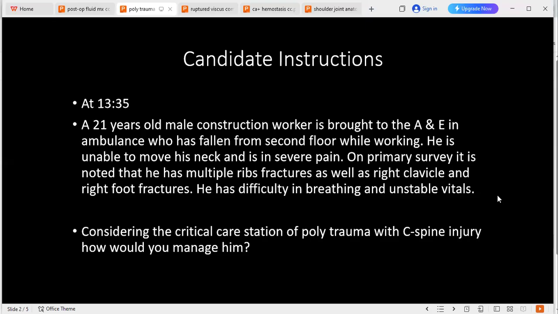Sorry, I have to interrupt you. Once you're inspecting the oral cavity of the patient, you suspect that there is a foreign body in the oral cavity. How would you take that out? So either we will use Magill forceps, or if it's possible, just use the hand. If not, then maybe I will use the Magill forceps with the help of that.